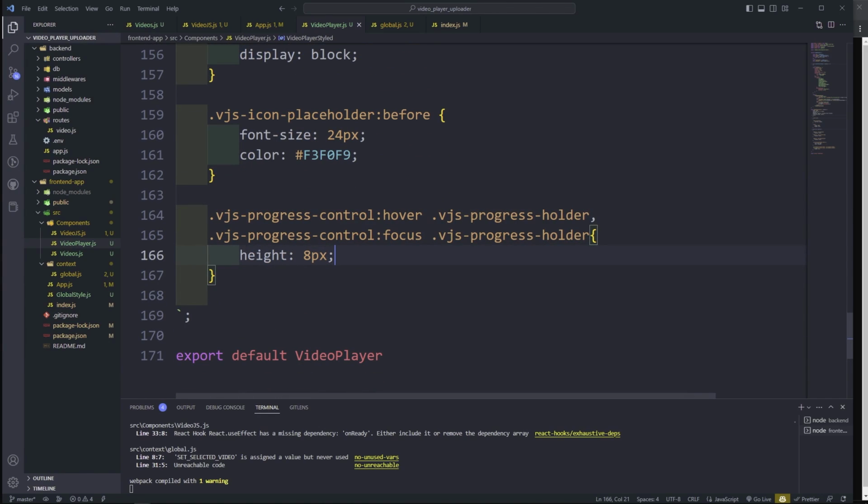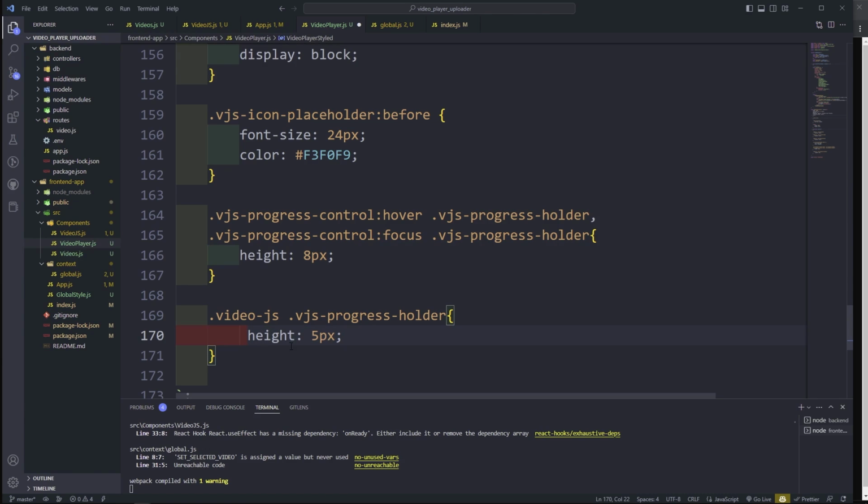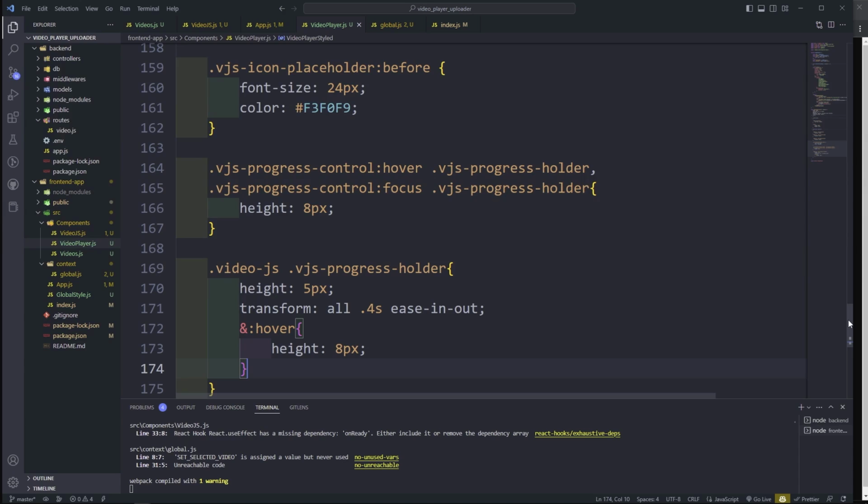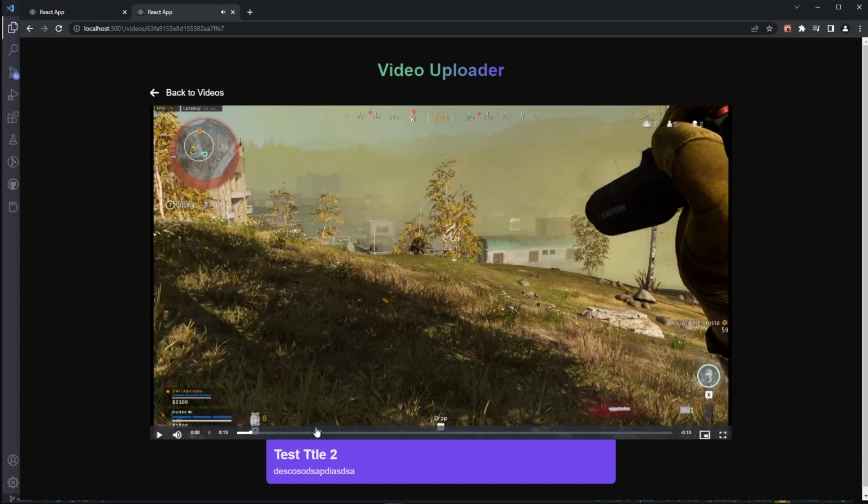So I'm going to say progress holder. By default, I want it to be 5 pixels for the height. Actually, I'm not going to give it a border radius. The height, 5 pixels, and then transform and transition. And when I hover, I want to set it to 8 pixels as well. Perfect.